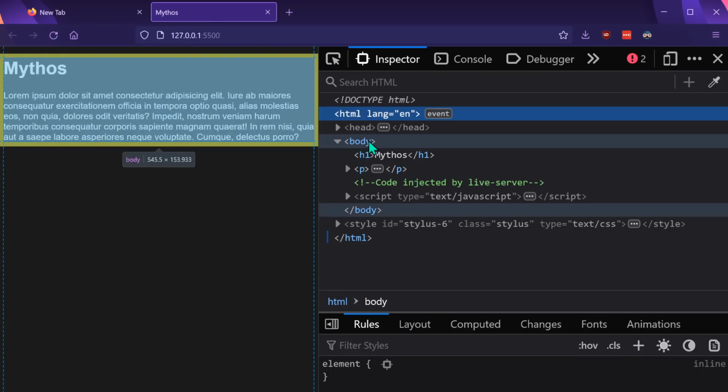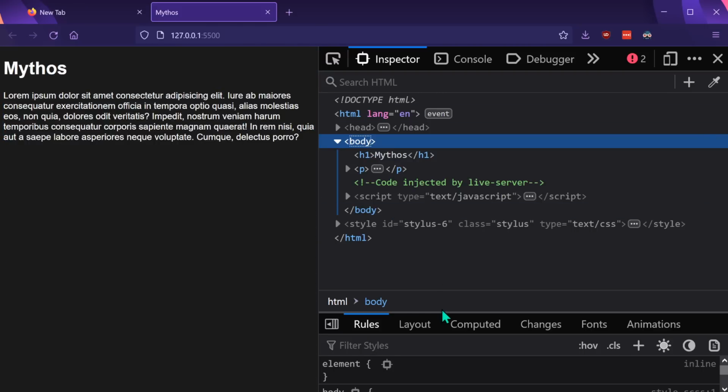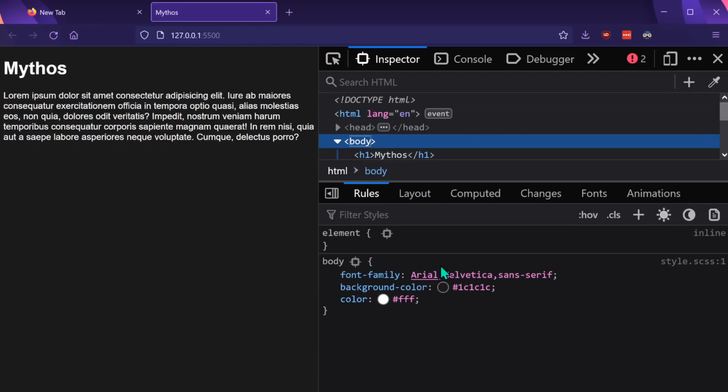So if we click the body, then in the bottom panel, we can see the styles for the body element, and these should match what we have in our styles. Now, if you remember when we were talking about the CSS map file, if you look here on the far right of the selector, it says style.scss and 1.